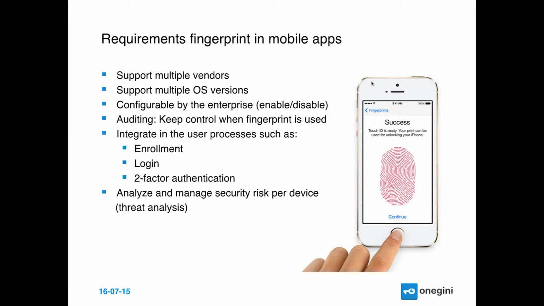And then it should be able to come together with the PIN code or the voice. So what are the preferences? Do you always need a PIN code or not? We say a PIN code is always needed, but you can also go for voice. So these are requirements you should take into account when implementing a fingerprint in general, on the mobile device and also on the enterprise level.